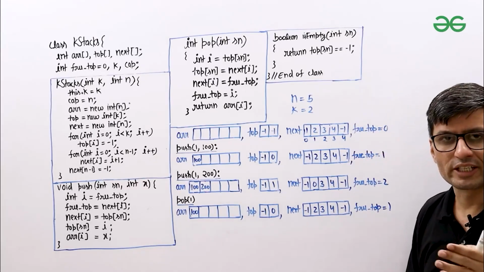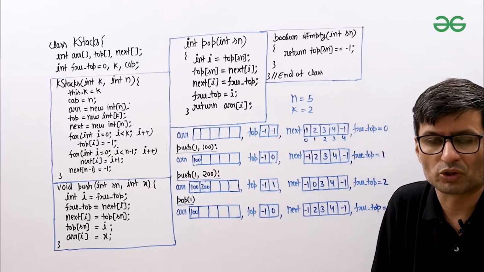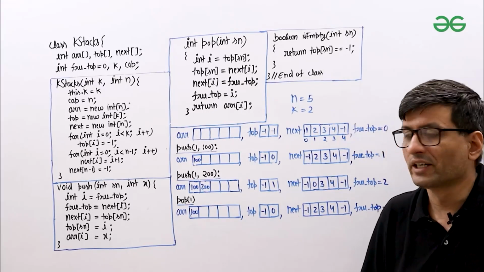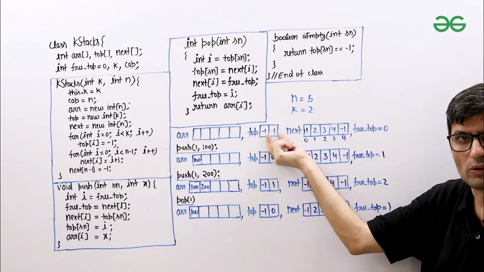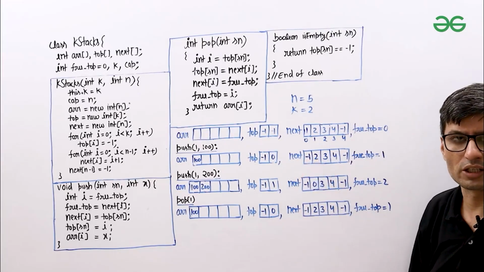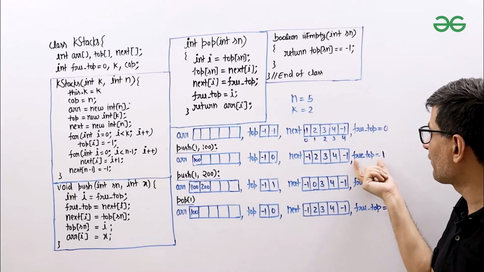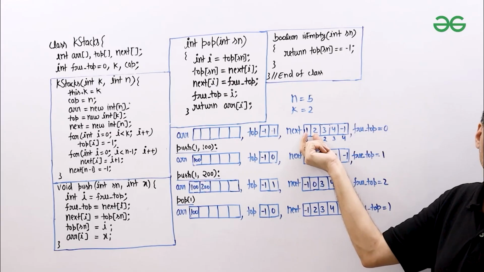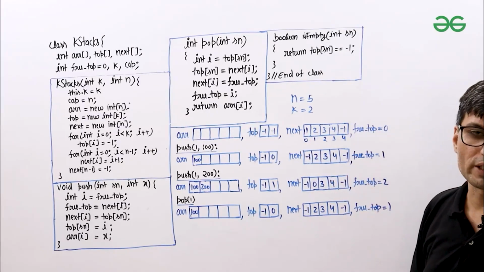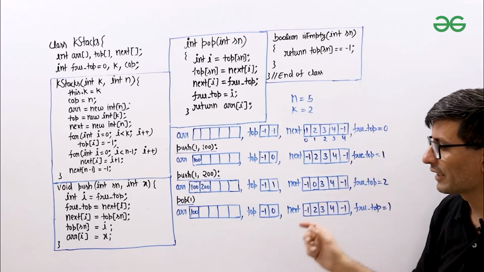So how do we make sure that next of it is -1? We take the old top value. When we are doing this push operation, we don't know what is next of it, right? It could be -1, it could be some other index. So whatever was the old top value, we copy it to the current free top index, right? We copy it to that free top index, and we update free top as next of free top, right? So next of free top is 1, so we update free top as 1. That's all we have done.